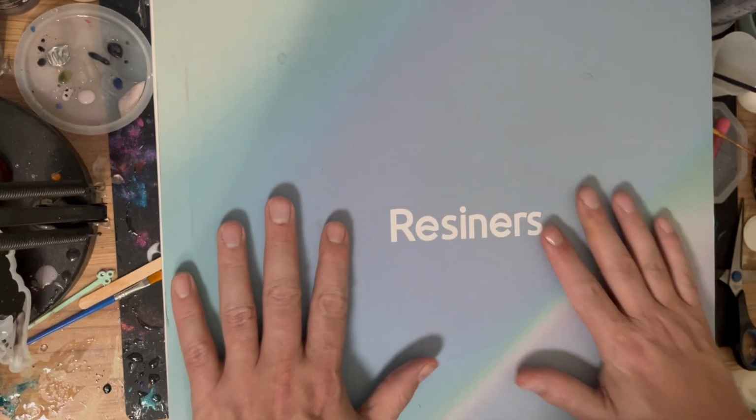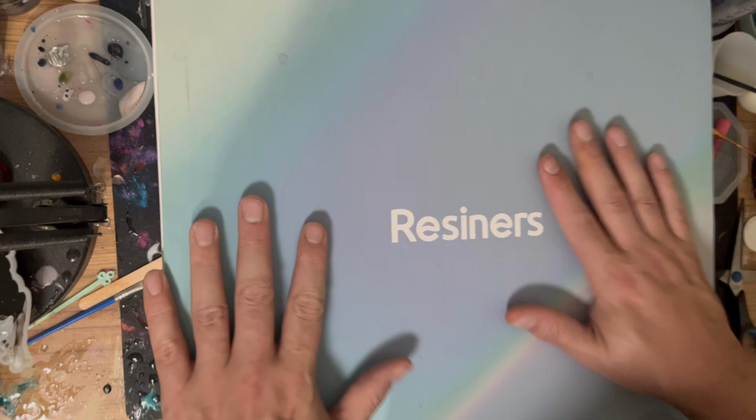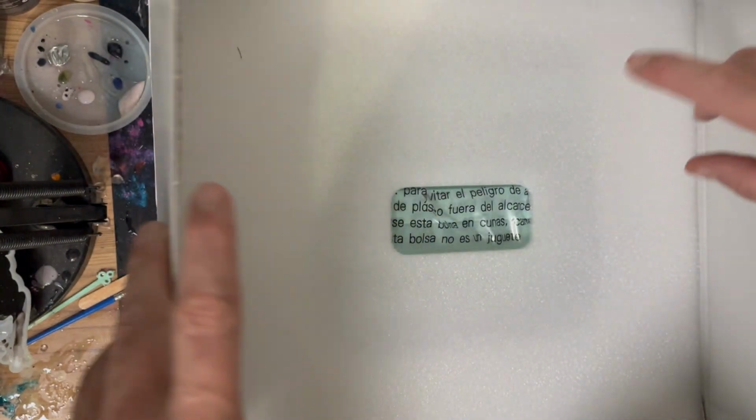But this is about the unboxing. This is hopefully about seeing this beautiful machine and seeing if it cures resin a little bit faster. And I always love the packaging from Resiners. It's always second to none. Great quality when it comes.